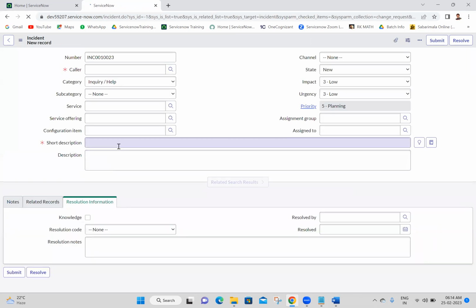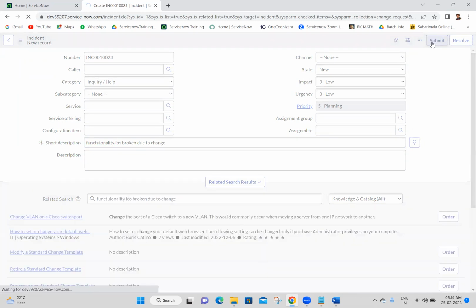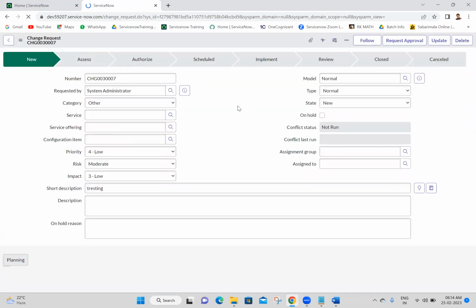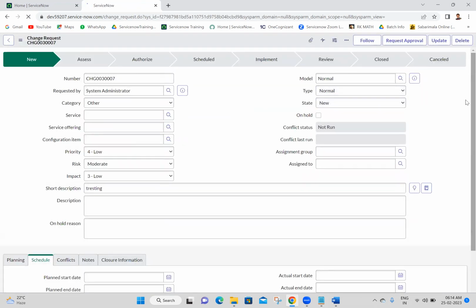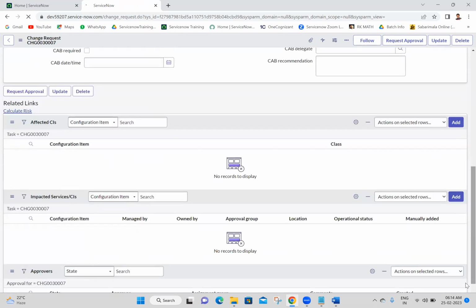So you can see, functionality is broken due to incident, due to change. So you can submit it. It has successfully created the incident record.